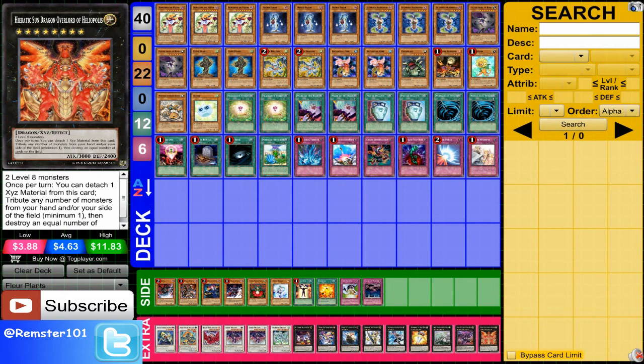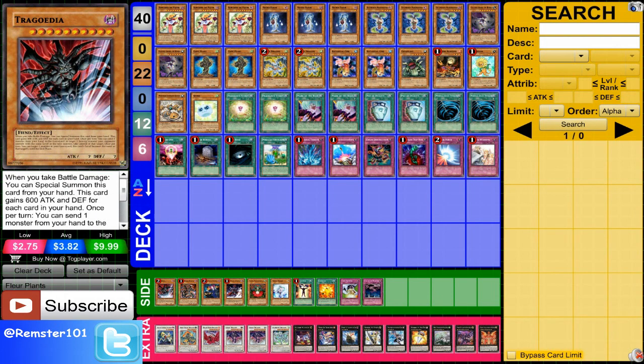The Synchros are more like kind of set in stone. Some of the XYZs you can kind of mix around a little bit. So for this side deck, again, the side decks I do for these decks are just recommended cards that you can use for the main deck. It isn't necessarily a real side deck.